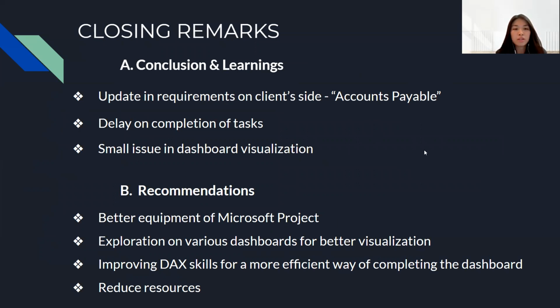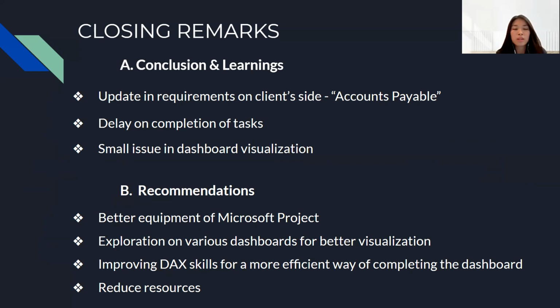And in conclusion, we have added an additional accounts payable tab based on the client's updated requirement, which contributed to the delay in completion of the whole project by 3 days. New resources were also allocated for the completion of the accounts payable tab. As there was a new update on the client side, we had to include additional metrics, September 2021's data into the Power BI dashboard, as well as adding an accounts payable tab, causing a delay from the initial estimation date.